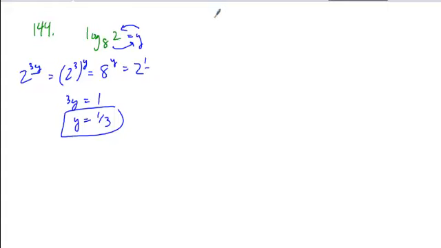And the other way that you can approach this is you can simply rewrite the value inside the log as an exponent with the base the same as the log. So we can express 2 as 8 to the, and we'd have to use a rational power here. The cube root of 8 is what is equivalent to 2, and the rational power form for cube root is 1/3. So 8 to the 1/3 is 2.